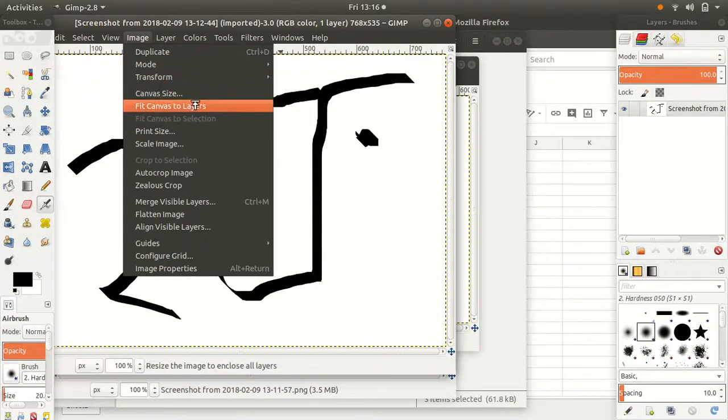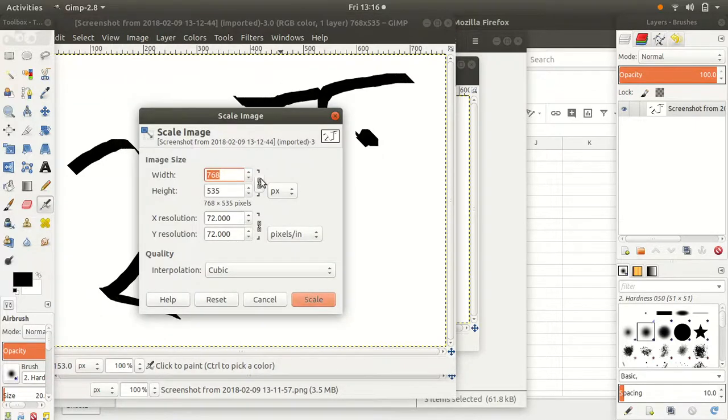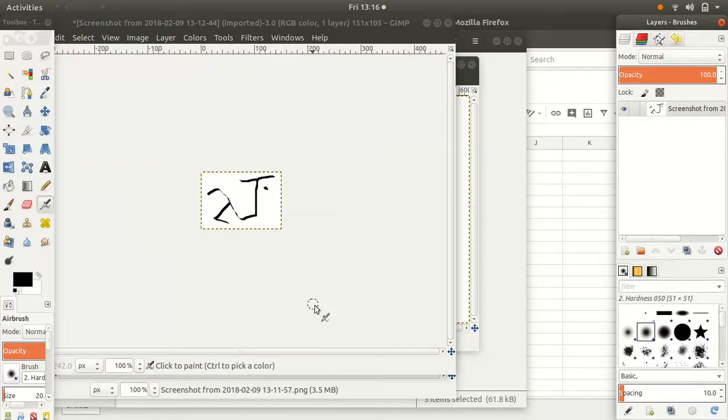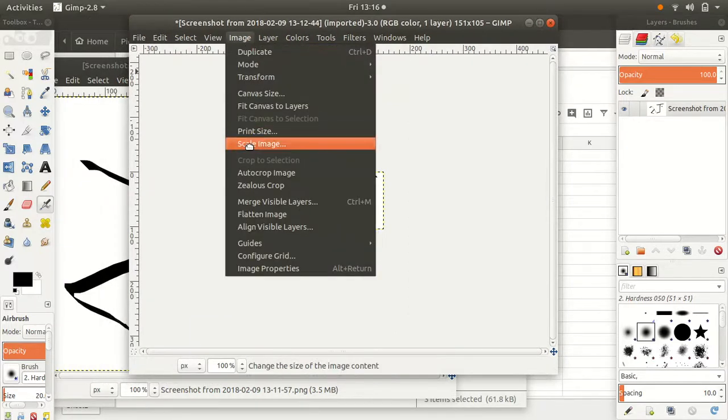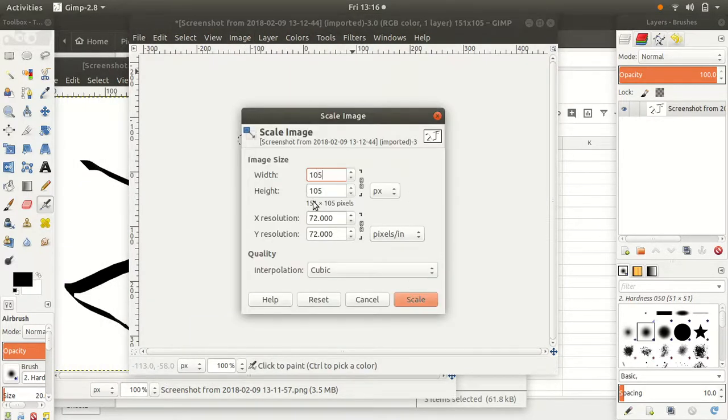Image. Scale image. 105. 105. Scale. Okay, why is it that way? Scale image 105. 105.